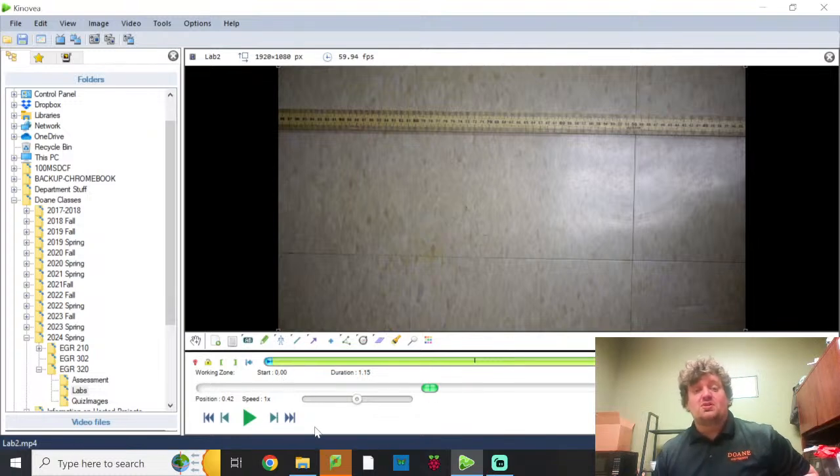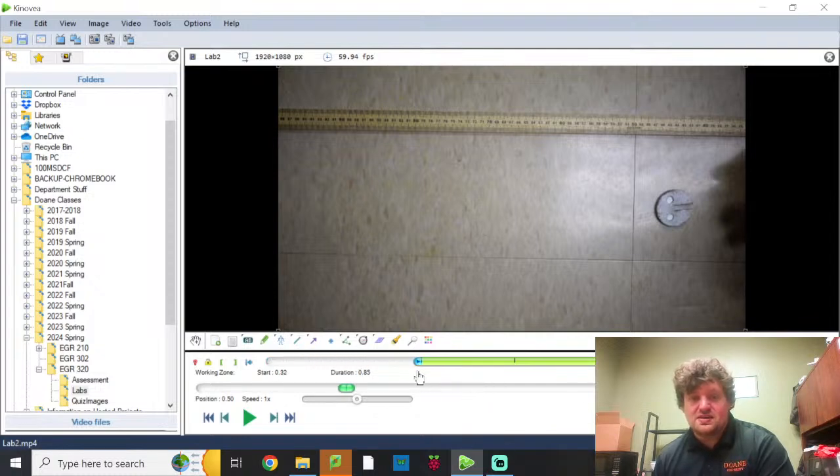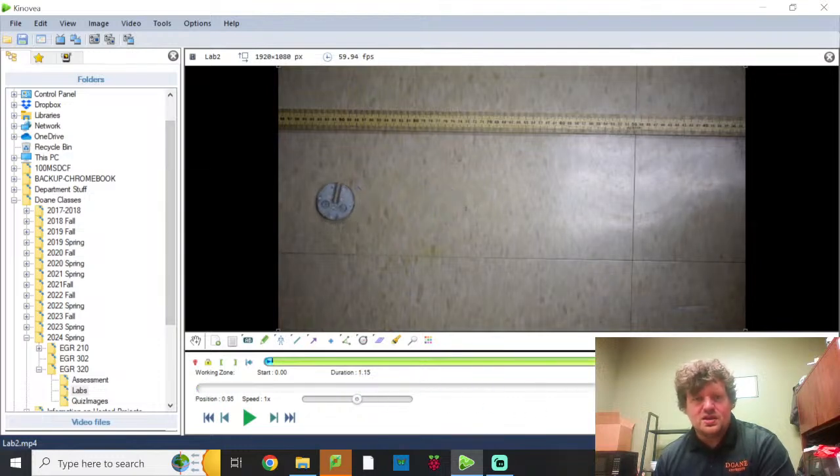Now, as we do with these videos, we always have to establish where the best zero position is going to be. Here's going to be my first frame. Note that I don't want my first frame to be too close to the edge of the video. I don't want it to be in contact with my fingers. We'll set the beginning of the video to here. Then if I scroll over here, I'm going to capture this thing as it stops, just because I think that's fun. So I'll set the end of the video, doing the same process.